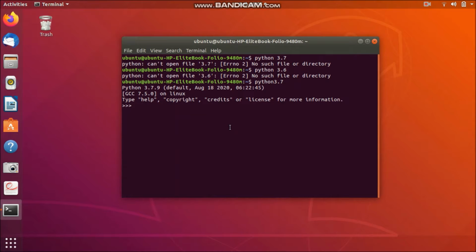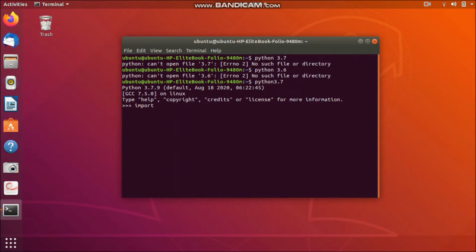Now we're going to show a little module of Python in Python. If you want to import a package, we just type import.